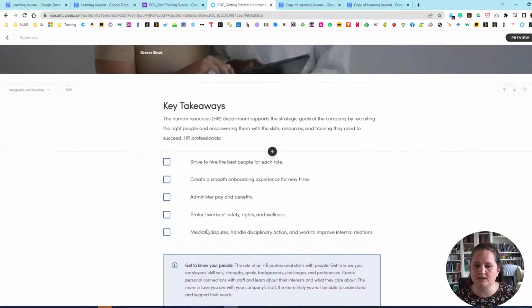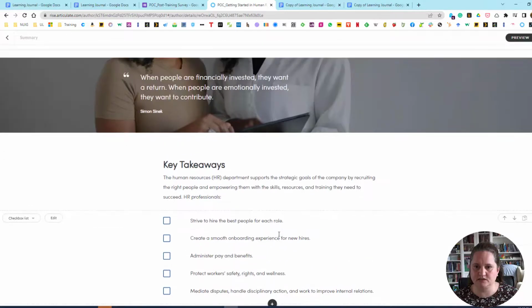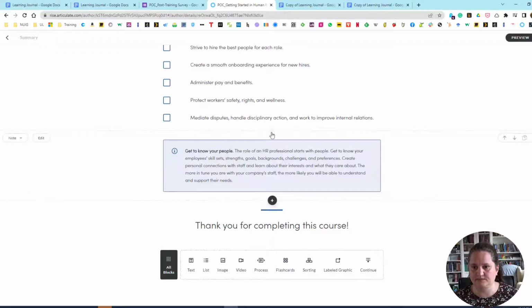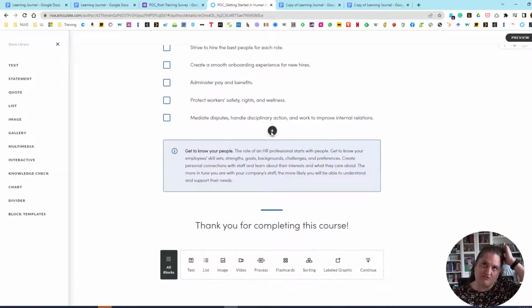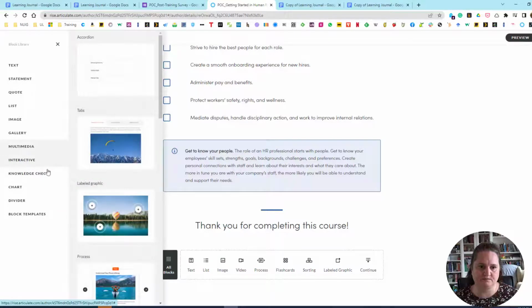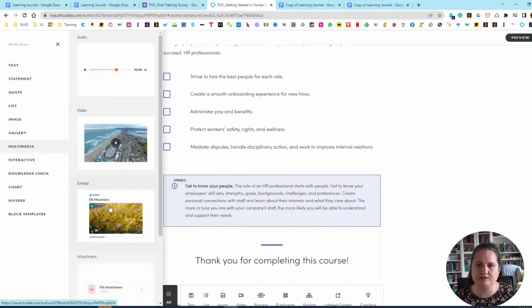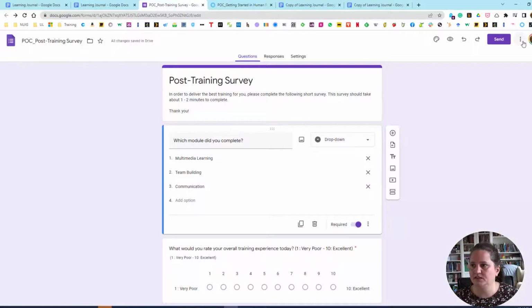So what I do in here is four key takeaways, even or afterwards. Or if you're linking them off, I like to link them off to more information, maybe a wiki, a knowledge base, something like that. So I am going to embed in the training survey. And if I go in here to interactive, like I said, it's been a while. There we go, embed. Go in here to my survey and get script editor.